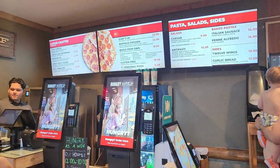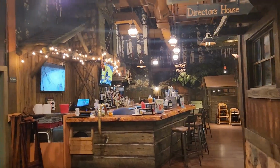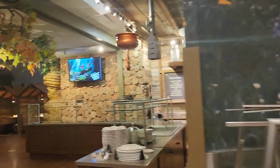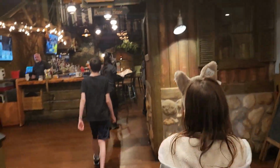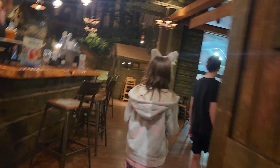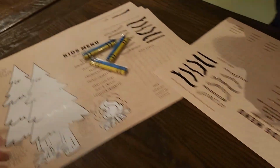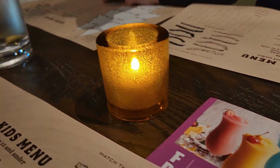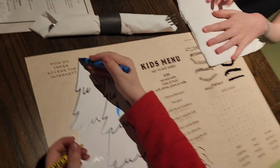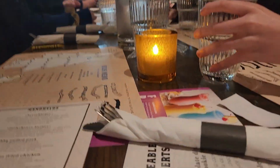They have two places to eat on the main lobby, a cute little pizza spot called Hungry as a Wolf, and a more sit down with buffet and bar restaurant style called Camp Critters. We ended up getting pizza for now and also came down to eat their breakfast buffet the next 3 mornings. They had plenty of tables, plus an omelet bar, and right beside our large family-sized table was a window that overlooked the indoor water park. Once it opened up, we headed straight there.